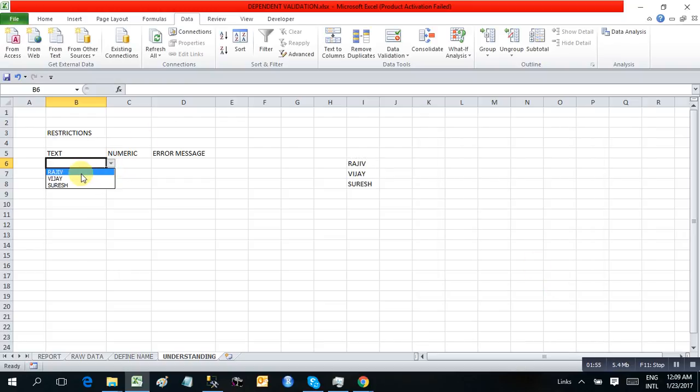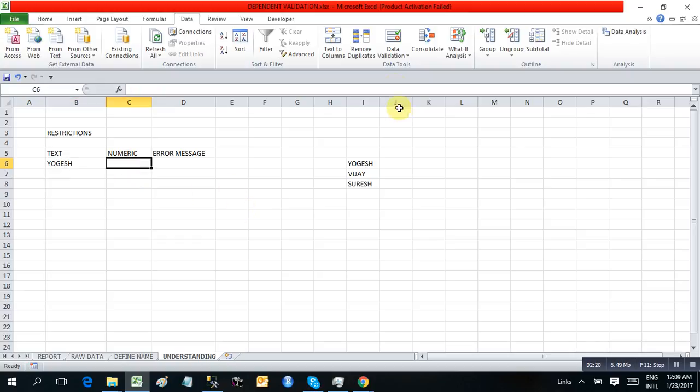You can see the values have been referred to this range. If you change it, the validation values will appear different as we changed. Now you can see Yogesh, Vijay and Suresh. So you can refer a validation by range as well as manually input.